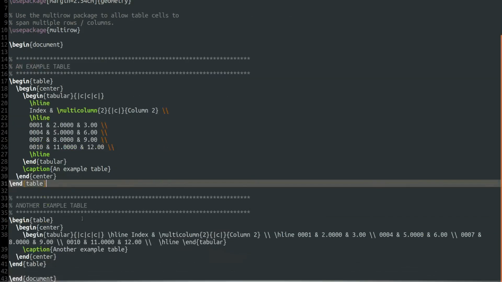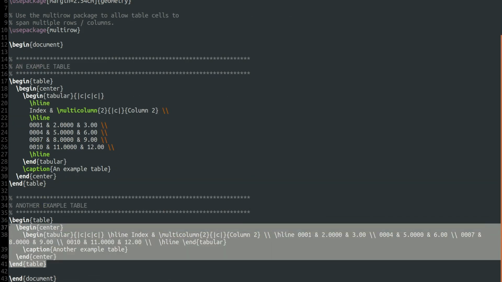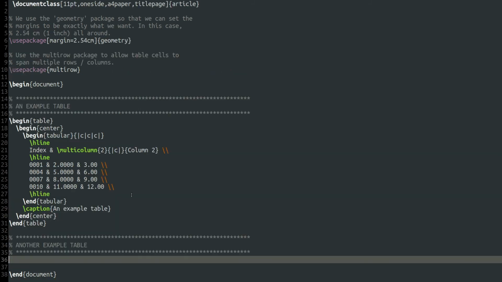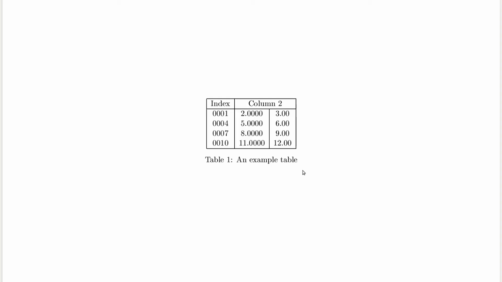So if I go ahead, let's take out that one for the moment and just save that and go back to my terminal window. I run tabledemo.tex, and I'll put the output into output.txt, so we don't need to worry about that. Okay, so that's a very simple table that we generate. We see we have three columns, and in column 2 spans both columns. There we go, a really straightforward table.